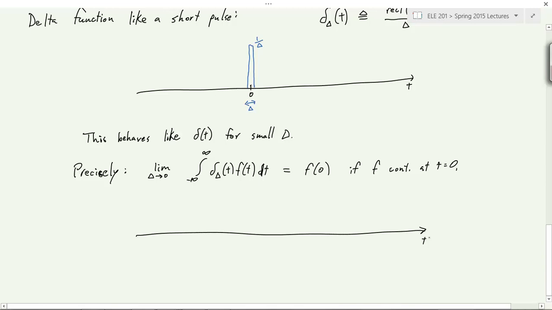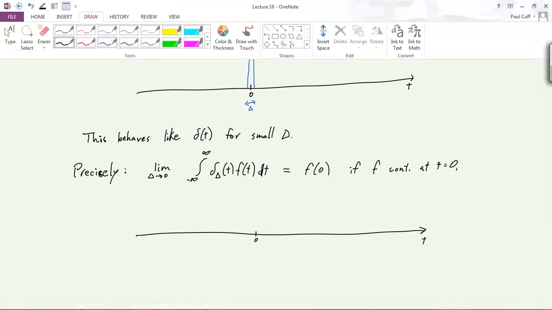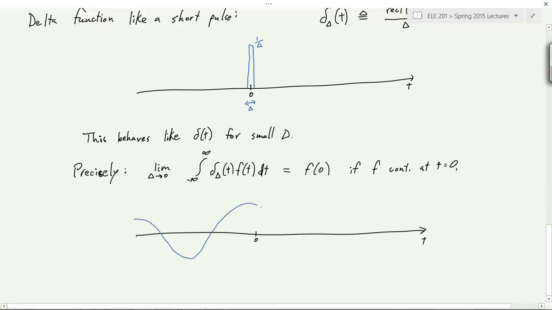The two functions we have here, we have our f, which is something like this. That's f of t. And we have this delta function, which again is this tall, narrow thing. So that's our delta for some small value of t. Now, if that value is small, then we know that f is going to be approximately flat. You can approximate f as being flat here over that interval. You can approximate it by having the value of f of 0.